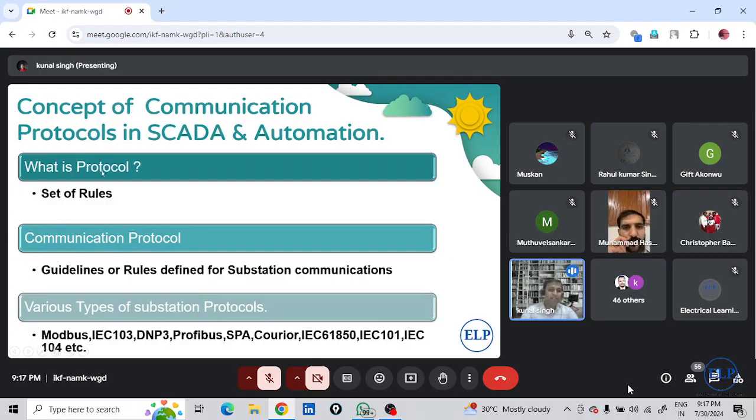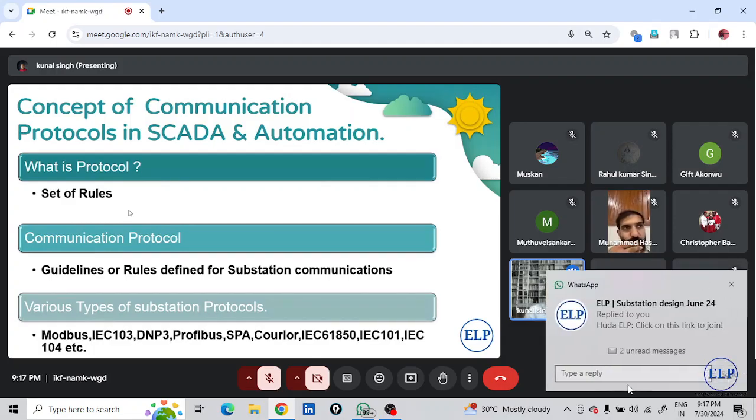Basically, protocol is a set of rules which are defined for any purpose. Like for a foreign visit internationally, there are various protocols defined, various rules defined. If a prime minister goes from country 1 to country 2, then the prime minister or some minister of that country must come to the airport to see him. So that is a rule. For communication also, we need to have some kind of rules. So that rule is called protocol.